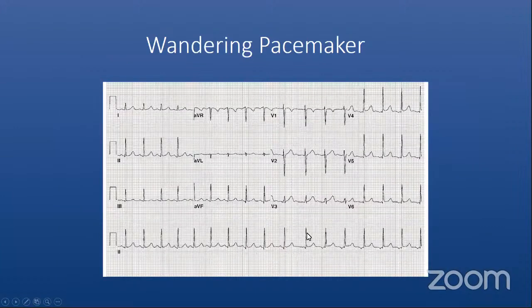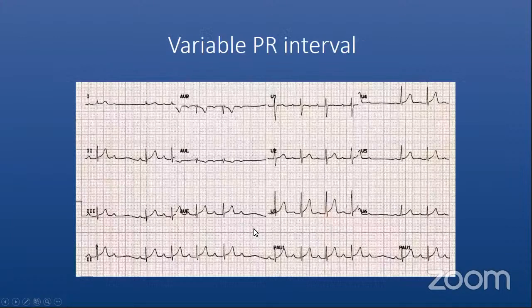Wandering pacemaker, as I showed you in this ECG before, will have an otherwise normal axis, but actually the P wave axis keeps changing in almost the same lead. Variable PR interval. So if you look at that P wave, the interval increases there, increases further there, then you have got the dropped beat. So this is basically a Mobitz type 1 or Wenckebach phenomenon.